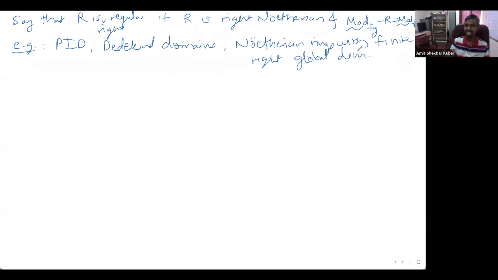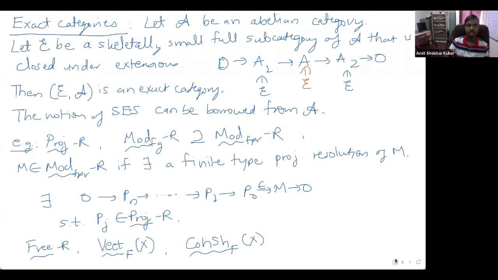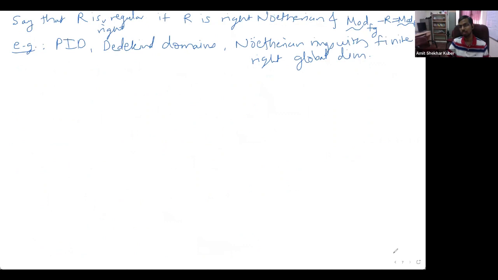So now that we have seen some examples of these exact categories, we should also know how to define this lower K theory for exact categories. So let us do that. So K0 of E. Notice that I'm not using E comma A, and the reason will be clear very soon. So K0 of E has as its generator. So let me define that.